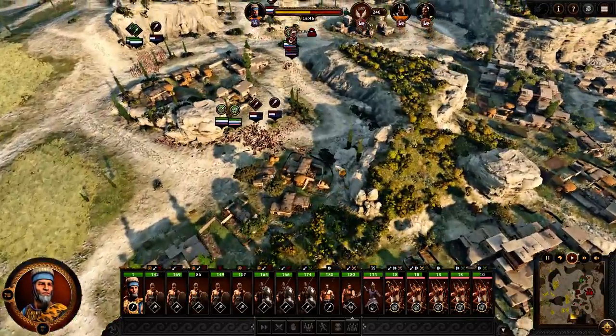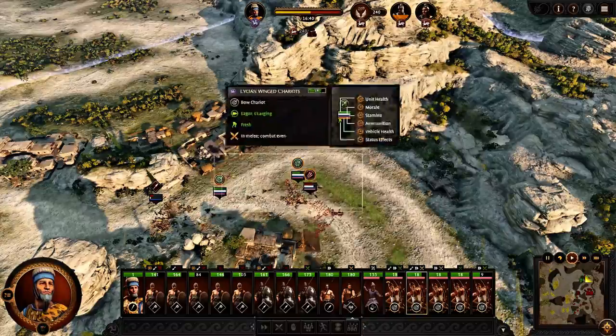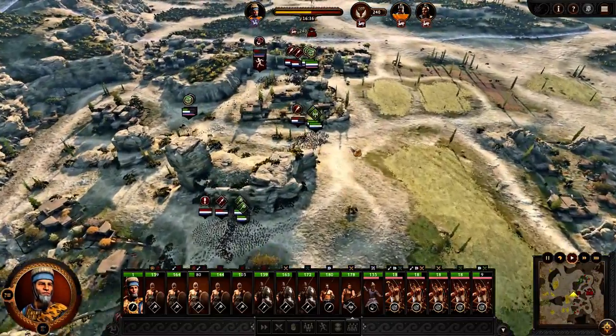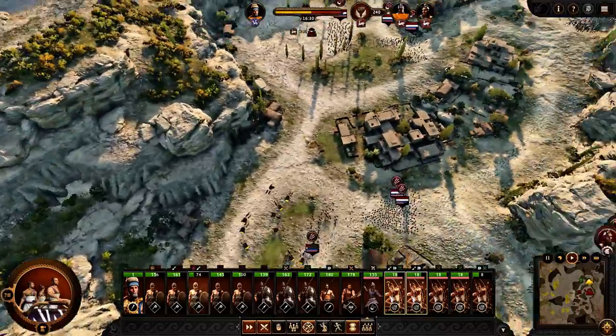And doing a lot of morale damage at the same time as well. Now, these are archer chariots, so they're not quite as good at this as some of the heavier chariots are. But they're still capable of blowing through his front line. That's why Lycia is overpowered.